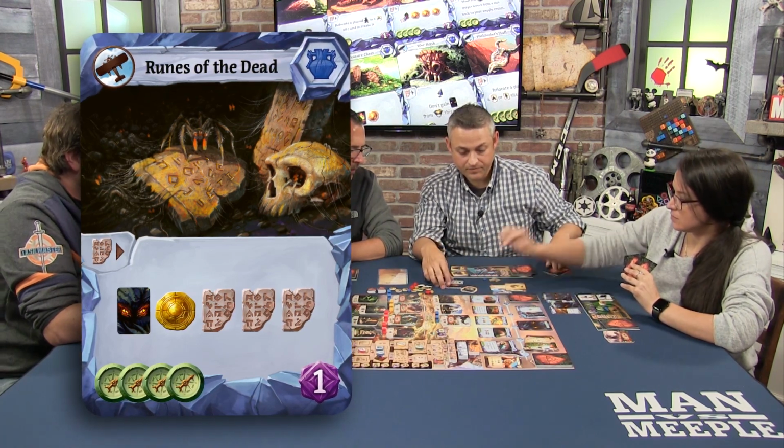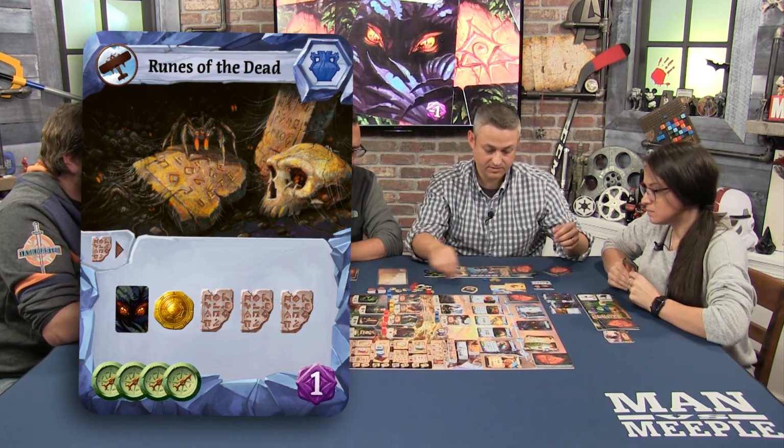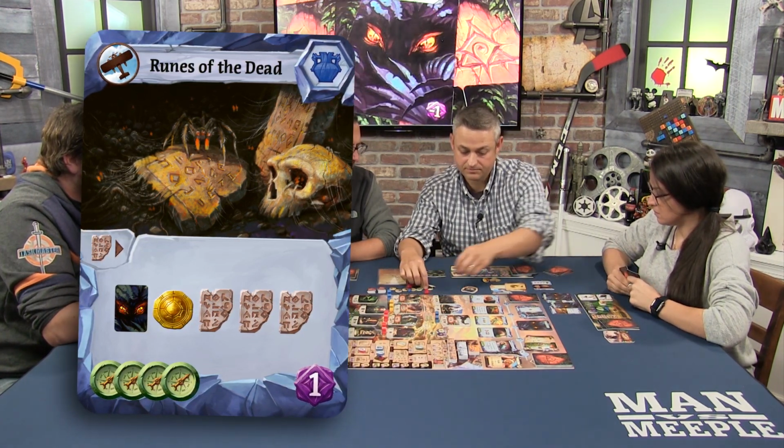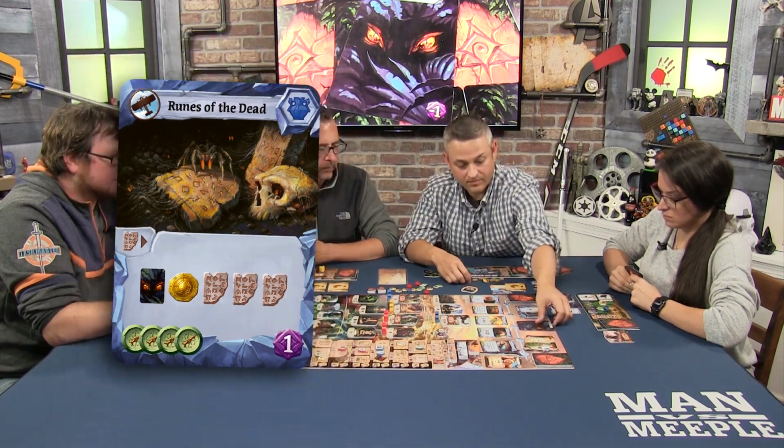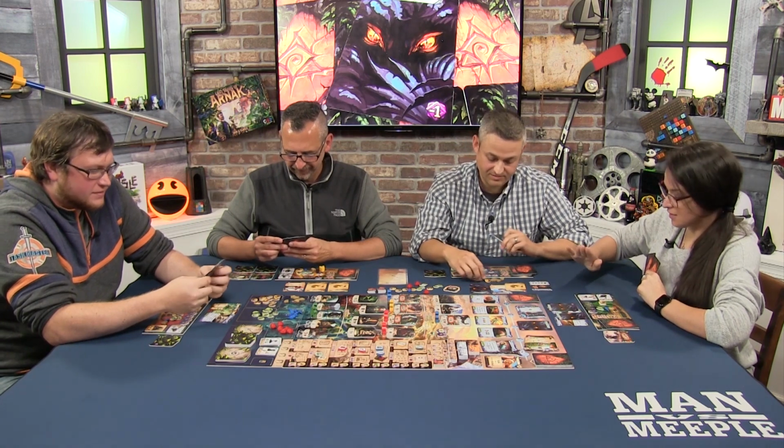So you get 1 fear. One of these. 1 coin. 3 of these. Yep, and your fear. And a fear. Don't forget that fear. Yeah, come on. Alrighty. Oh, I forgot to get the fear. All good? I'm good.